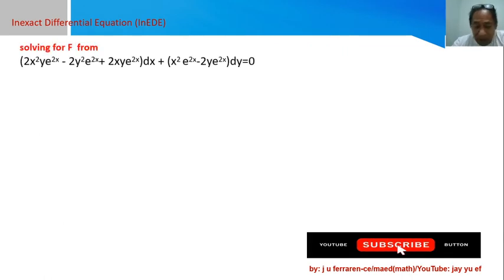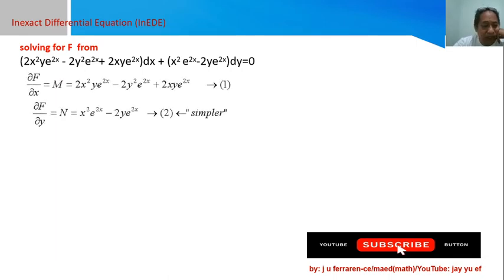Okay? So from this equation, which is already exact now, I have two options. I can simultaneously integrate both, no? But if you notice, if I'm going to integrate my first term with respect to x, this is a little bit complicated, no? Why? This will involve what kind of integration? An integration by parts, no? So this is complicated to integrate directly. So instead, I collect this equation and call this equation 1, and I consider my second equation, which I just put in derivative form, or partial derivative form.